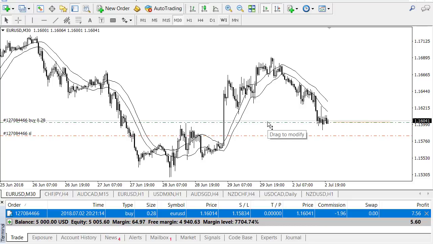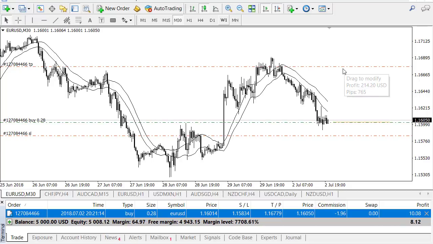For example, we again click on the entry order, and when we move the mouse up, you can see here we have TP, and this is the potential profit. And you can see here when we move up and down, the value will change, and so we can set our take profit order as well for a potential profit of 214 US dollars. And when the trade reaches this area, it will get executed, and the trade will automatically be closed and credited to our account. And that's all there is to position sizing.